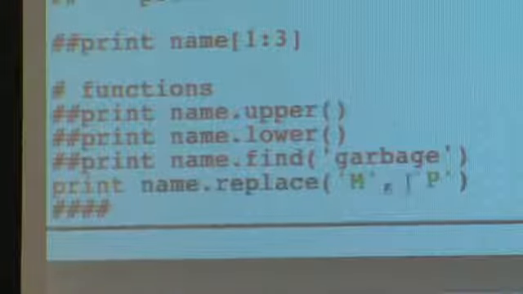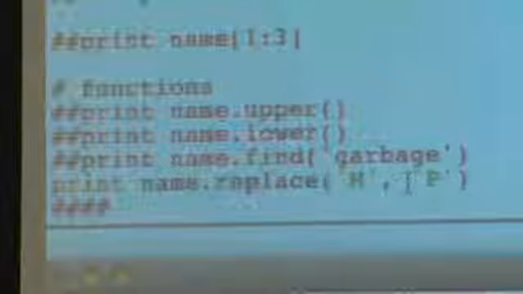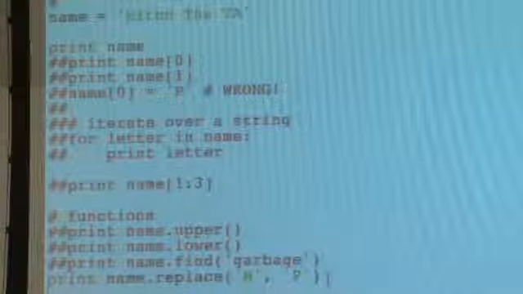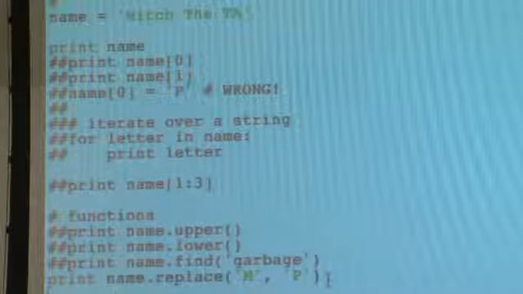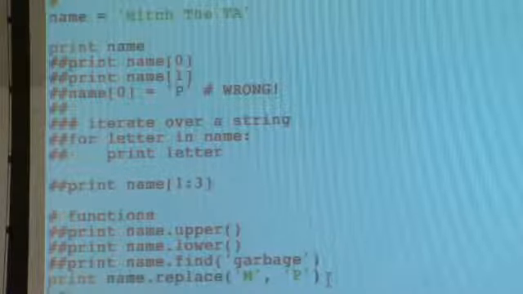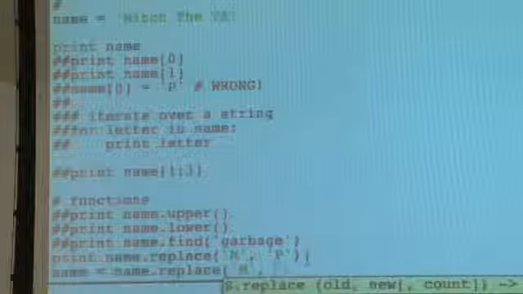We can also call a replace function. So if I want to replace M with P, it doesn't make sense anymore, but I can do that. Now the question is, how would I use this to change the string? So think back to how we modified the tuple. We created a new object and we assigned it to a variable of the same name, right? So if I know that replace is going to return a string with M replaced, I can do that.